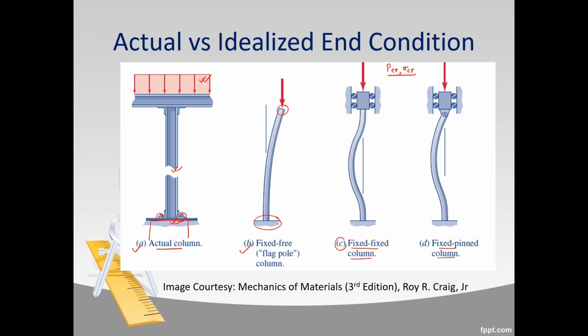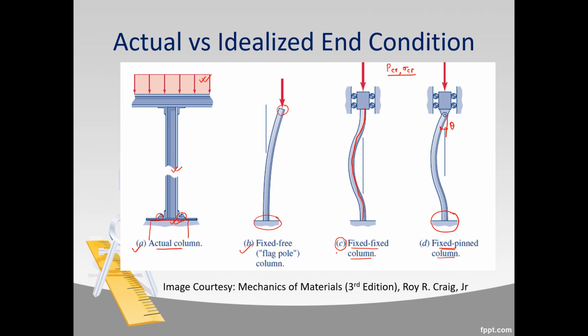You can see here that for this fixed column, the curvature of the column, that is the bending shape of the column, is different from the fixed-pinned column. Since for the fixed end there will be no rotation, the column curvature is somewhat straight near the support points and then bends like this. That type of curvature is only seen near the fixed end, and in the pinned end rotation is allowed, so we can see some rotation of the column here. So these are other idealized end connections in contrast to the both-ends-pinned connection that we assumed in our previous lecture.